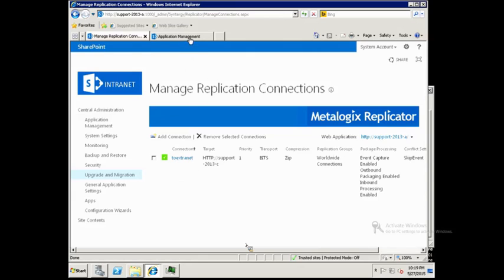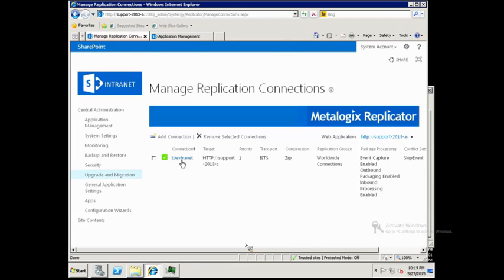But one thing actually we're going to take a look at that's a little bit different with firewall mode. Firewall mode is going to create the connection for you on the destination. So we're going to go take a look at that. So if we go to the application management on the extranet, we should see that a connection has been added automatically by this side, because this side we're assuming is going to be doing all the work. So at this point, it should be configuring the other side.